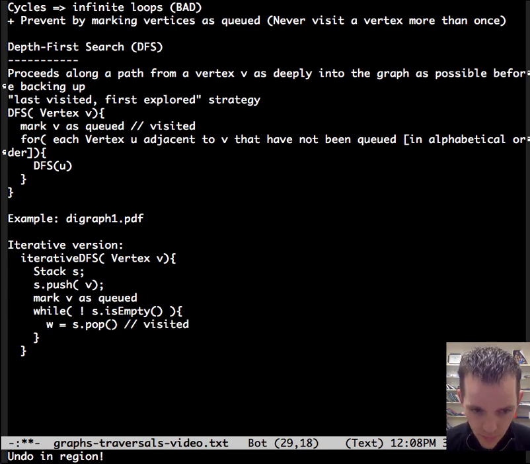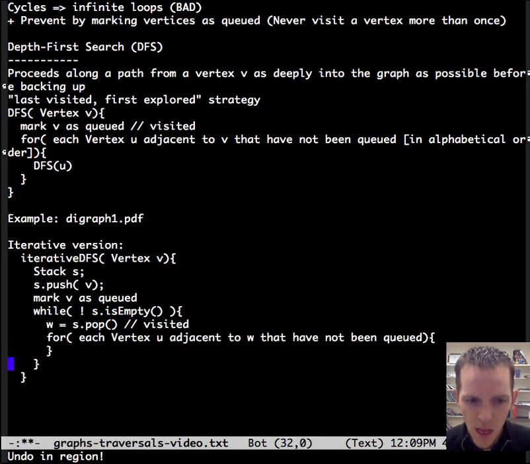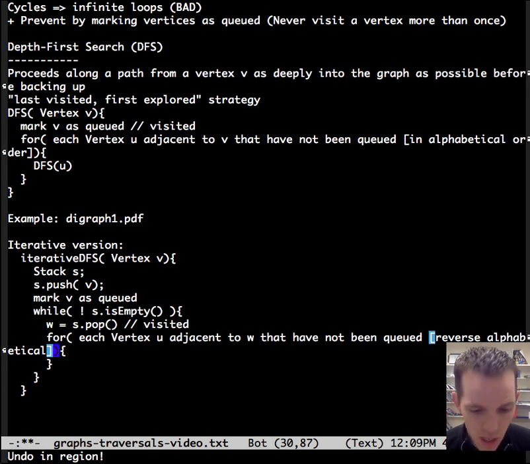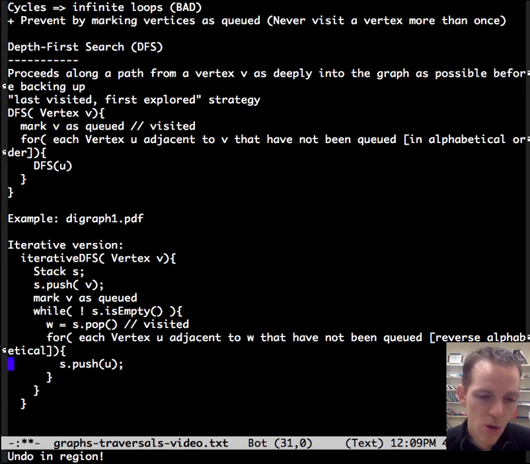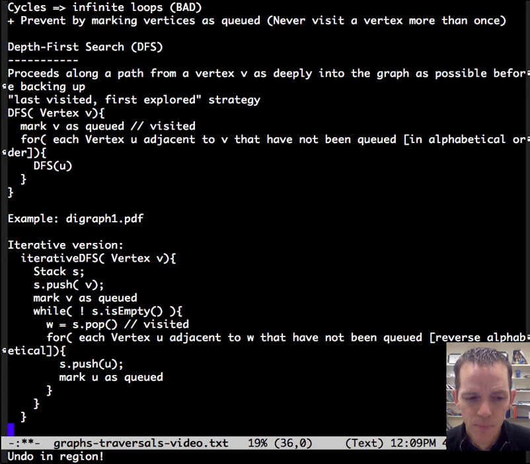And when we pop it off, that's when we consider it as visited for the iterative version. And so then for each vertex U that's adjacent to W that has not been queued, and we do this in reverse alphabetical order, we're going to push U onto the stack and mark it as queued, and then we're done.